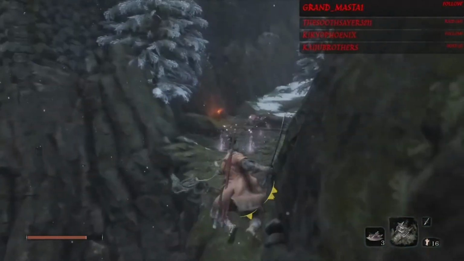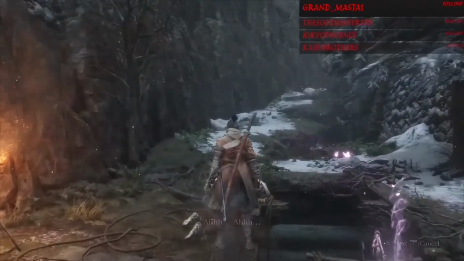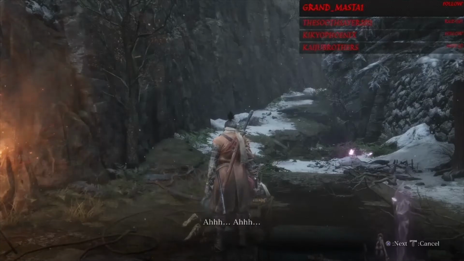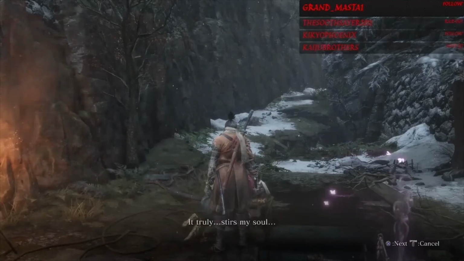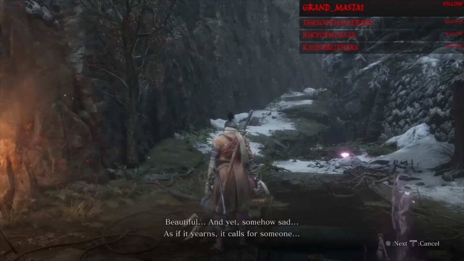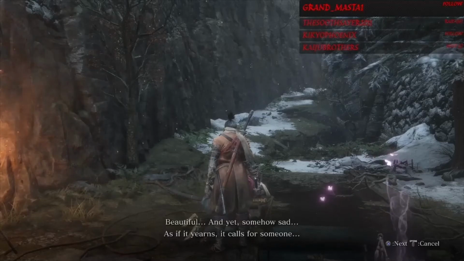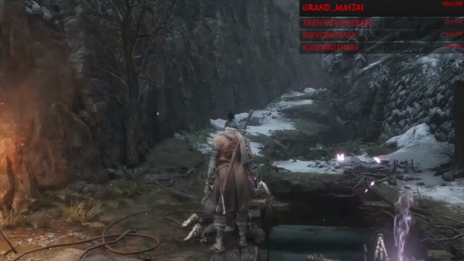Here you'll find Ukonzaemon curiously peering downward through a hole into a well. After speaking to him, he relays to us that he's been hearing the beautiful, yet haunting sound of a shamisen from the depths below. As if it yearns, it calls for someone.